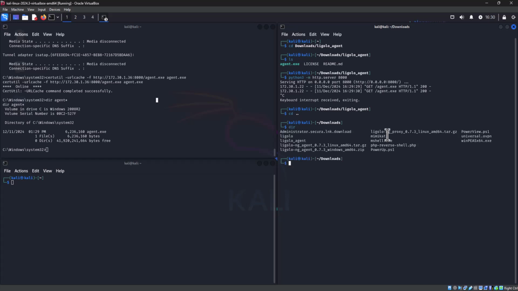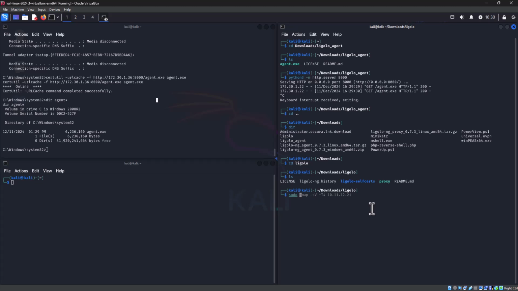And if I do a dir, you can see there's a Ligolo folder in here. I am going to go into that, and I'll do another ls. You can see that we have this proxy executable in here. So one of the first things we need to do is create an interface for Ligolo to use. When I say interface, I mean a network interface for Ligolo to use as the tunneling interface. The way we do that is you have to be root.